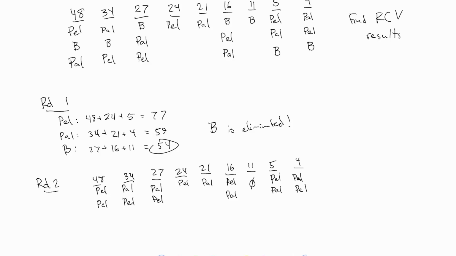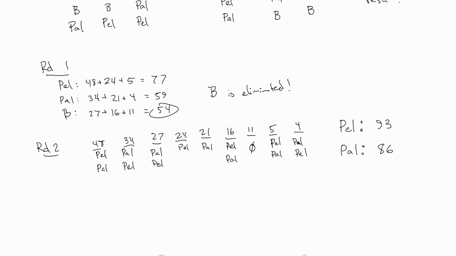All right, that's the chart after doing this, and now we add up the scores here. Peltola and Palin, I added these up before. I got 93 for Peltola and 86 for Palin. Anybody agree or disagree? Some people agree. Nobody disagrees. Great. All right, and so Peltola is the winner, and this is what really happened in real life.